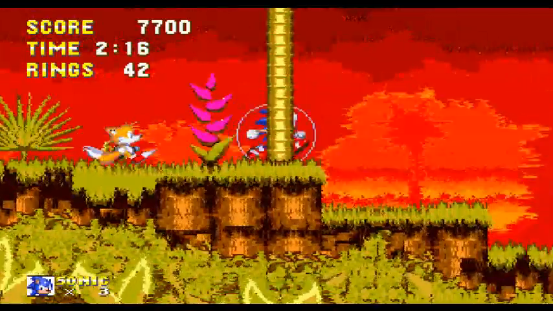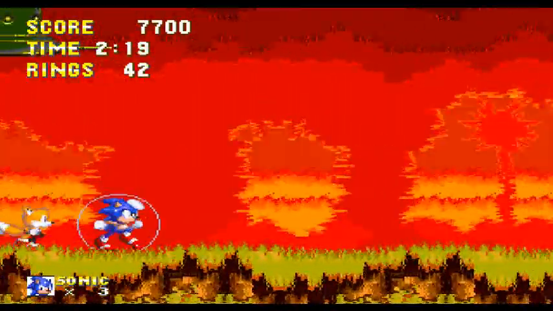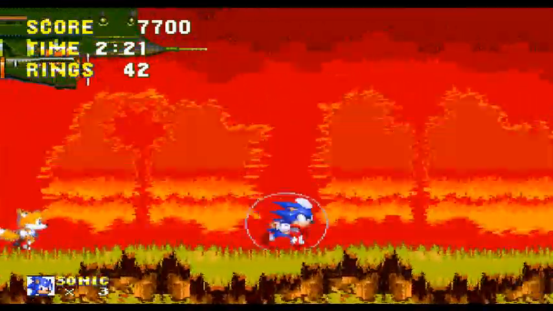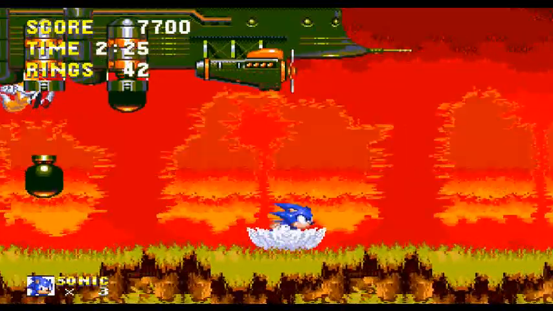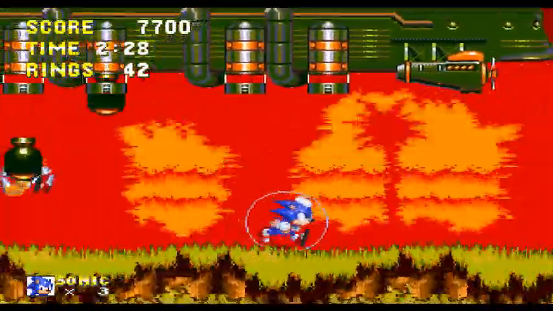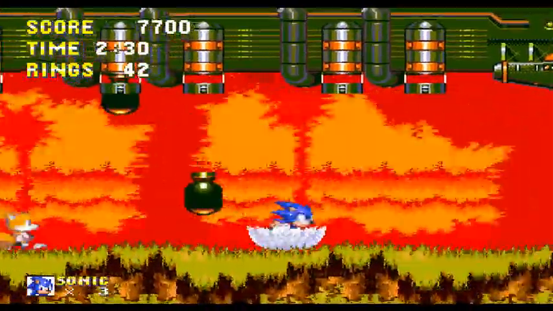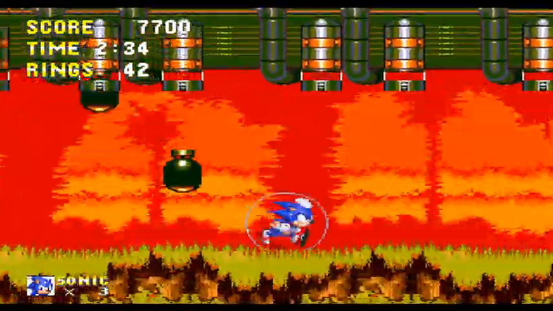There's like a boss or something coming up, isn't there? Oh yeah, the atomic bomb dropper. You gotta just keep running. Maybe jump once or twice. What always happens to me is I accidentally bounce jump and then it sends me all the way to the back and then I get hit with those bombs. Man, Tails really needs to learn to keep up. He's just getting dominated back there.